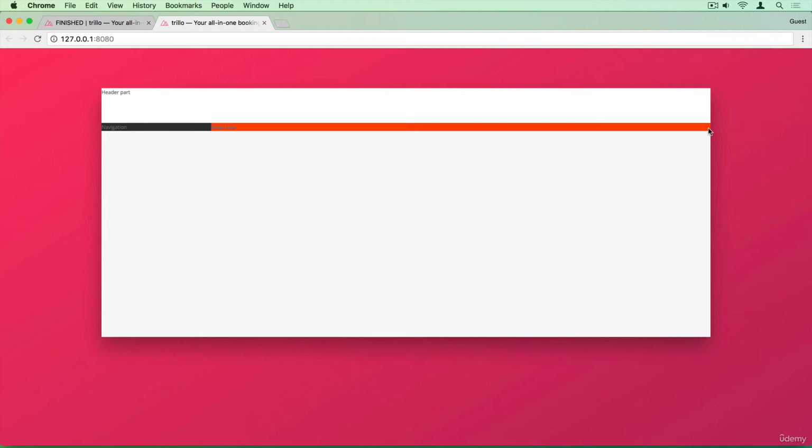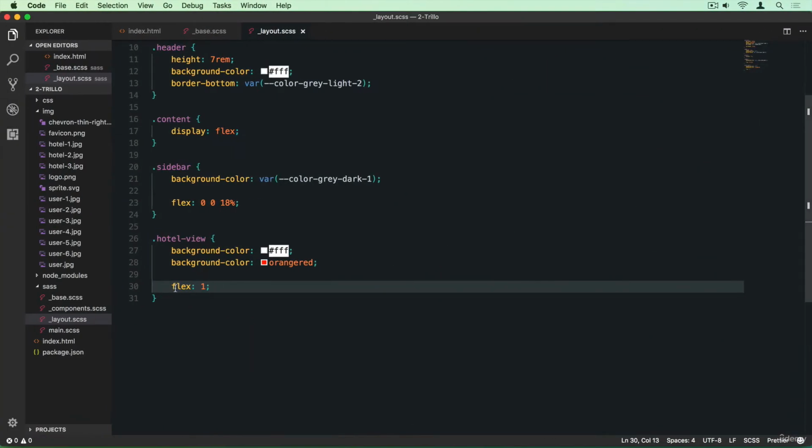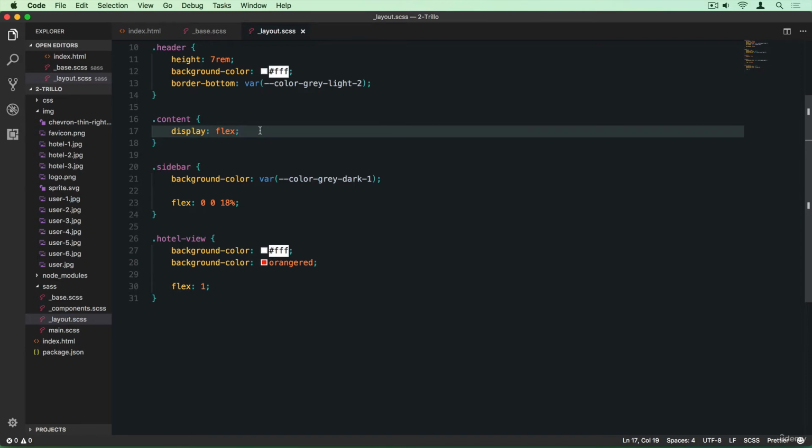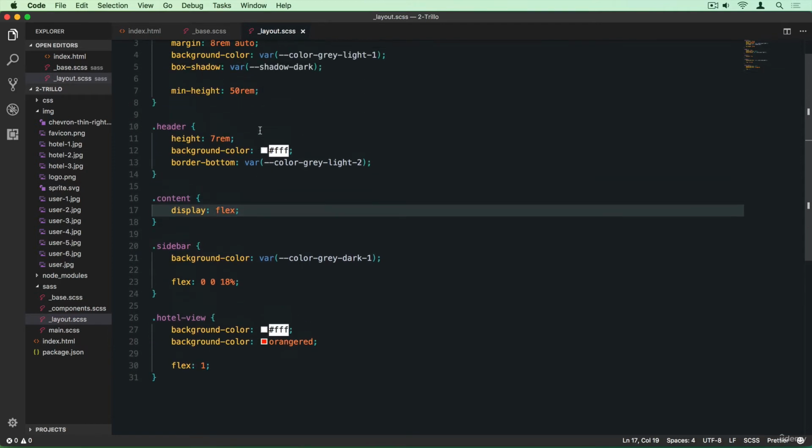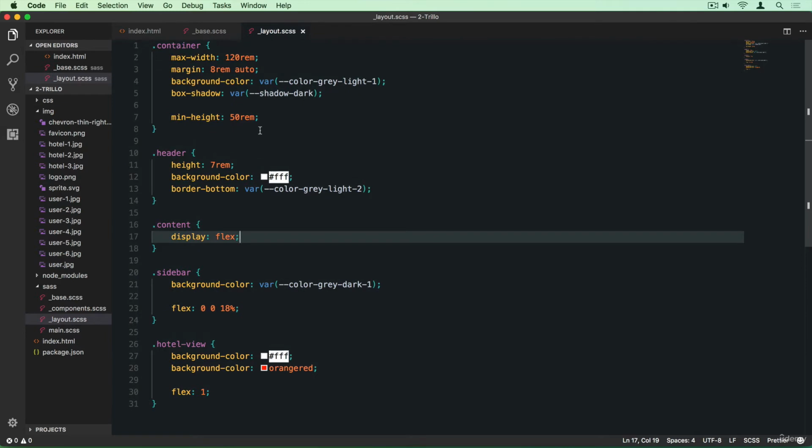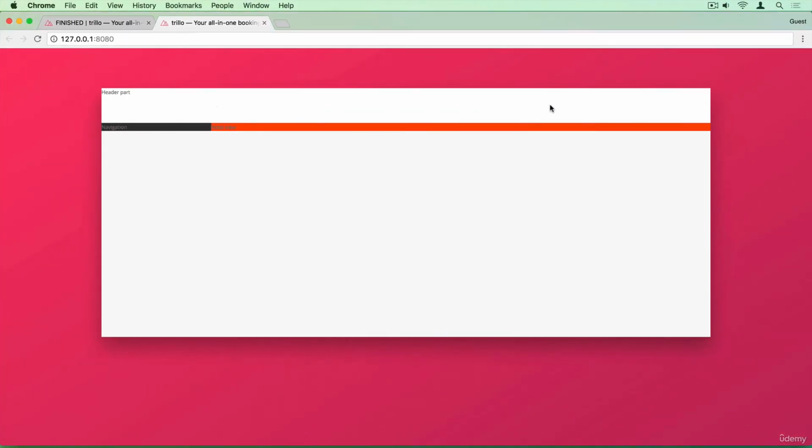And so that is the power of Flexbox. There's no floats, there are no clearfixes, there's no weird hacks like all that. Just very simple, just 3 lines of code actually. We just wrote this flex here, and the display: flex. So that was all we needed to create this small layout. Okay, and that's actually all I had to show you in this lecture. So the overall layout is now coded up, and we're ready to start building here the header. So that's what we're going to do right in the next lecture.